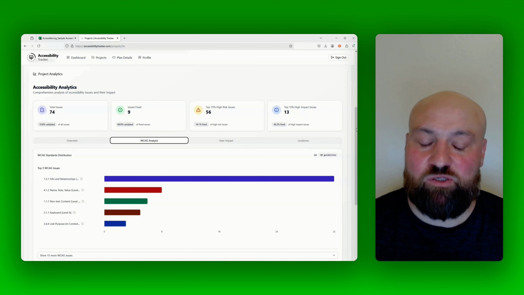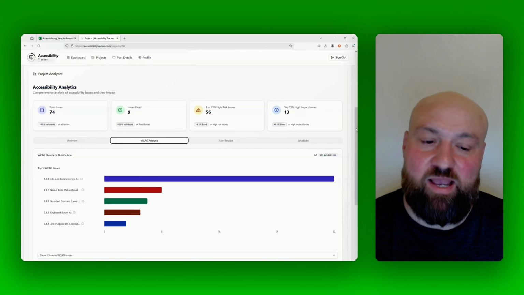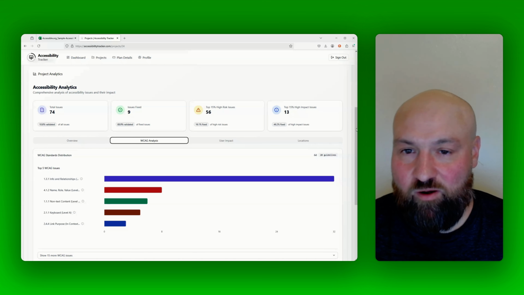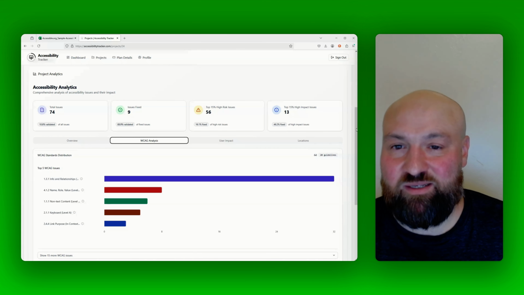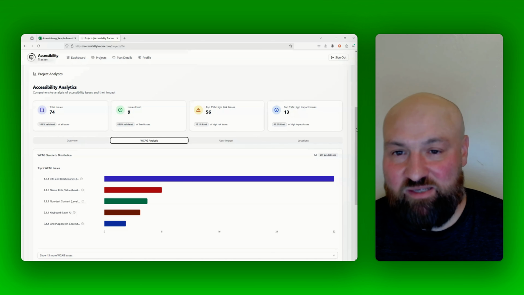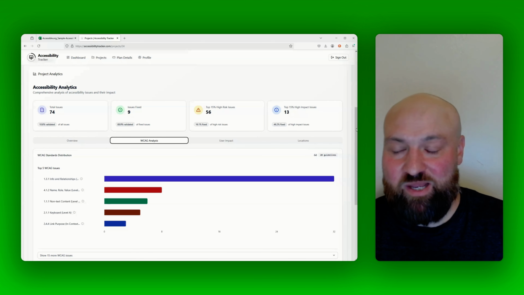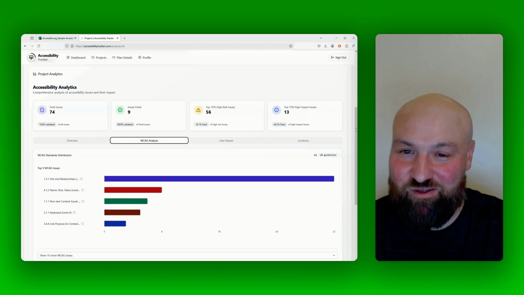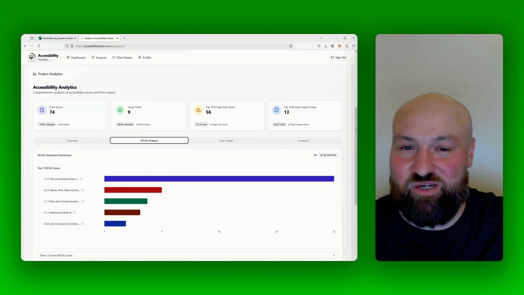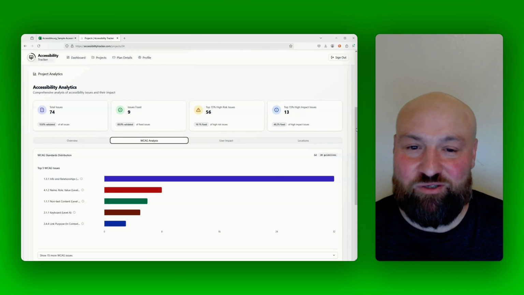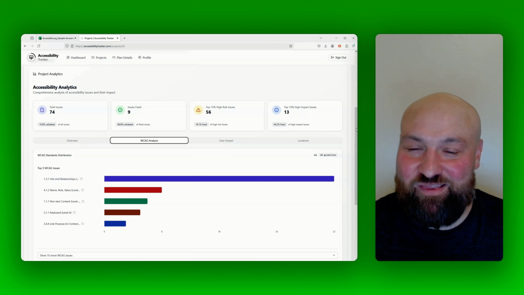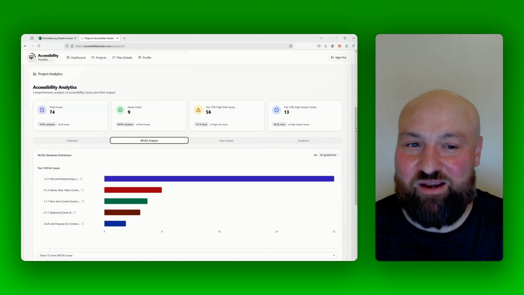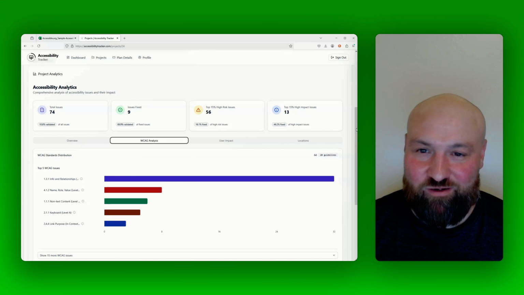If you're going to a digital accessibility company and they are conducting an audit, we want to make sure that they're conducting it the right way, because we need to find all of the accessibility issues. But as long as you have a strong foundation, which is your accessibility audit, you can upload it to Accessibility Tracker, and now all of these analytics are everything you need to know to work towards full WCAG conformance. So Accessibility Tracker is so helpful.